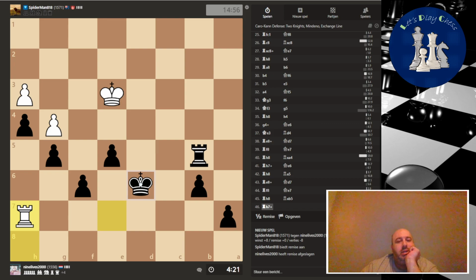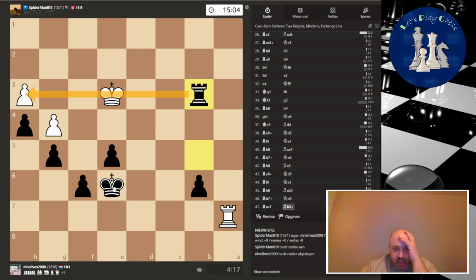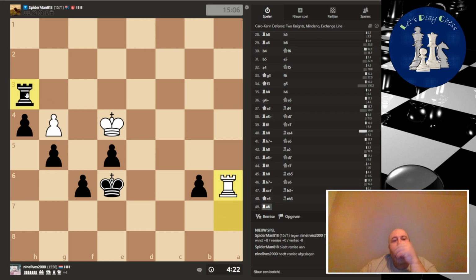So do we go here? He takes, or do we stick to this one? But now we want to push the pawn. And, well, we can also just grab another pawn. Maybe that's even better. Yes. This one is closer to promotion. I can always come back to defense. Now I'm going to push.